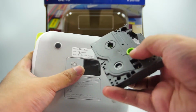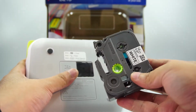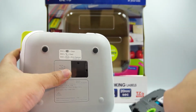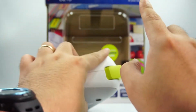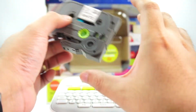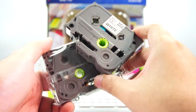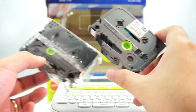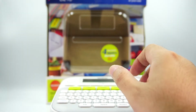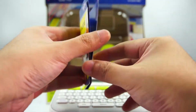Ito ang sample cartridge niya. Parang cassette tape lang. Okay. What comes inside this box is the printer itself, yung kasamang 2-pack na tape cartridge. Okay. And then the tape guide, just this.